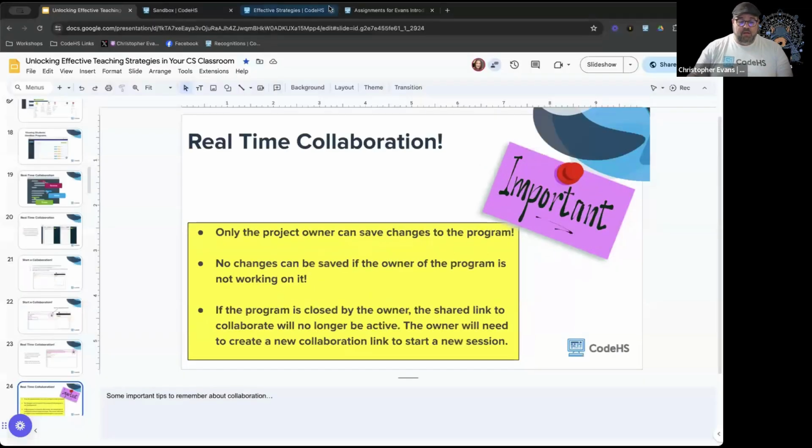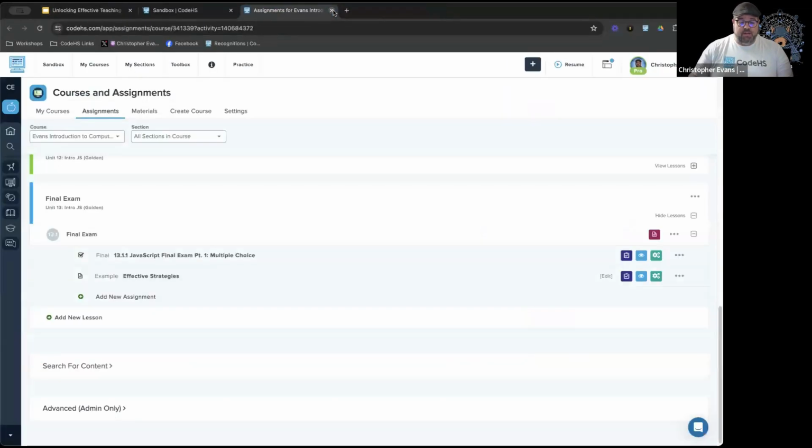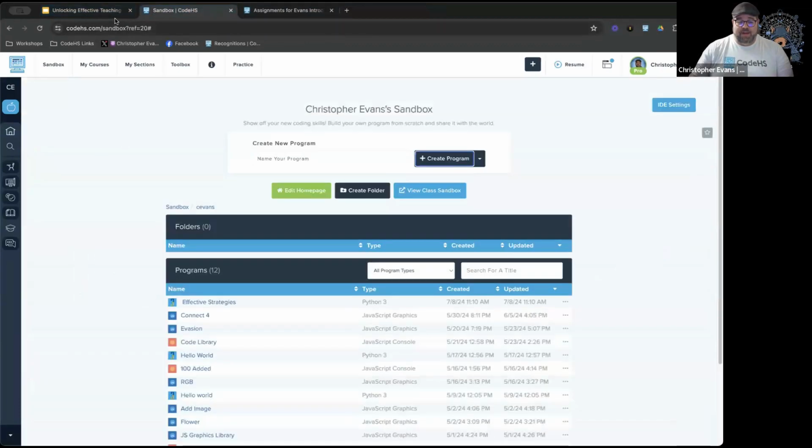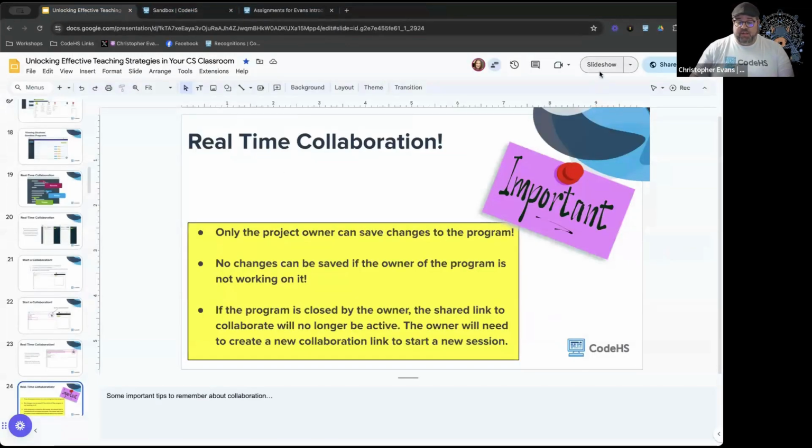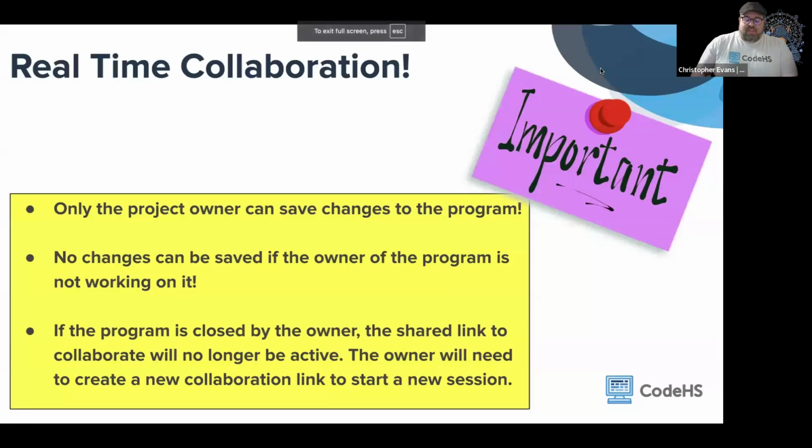So when I close out of our sandbox here, everyone just lost access to it because I'm the owner and I invited you all in and I just closed it. So that is no longer an active collaboration and the link is no longer valid. Even if I reopen that, I would have to give you a new link to start a new collaborative session. That's another way to keep too many people's hands in the pot.